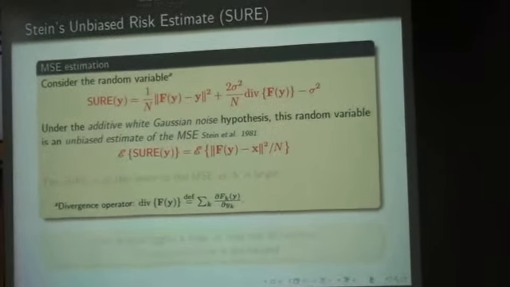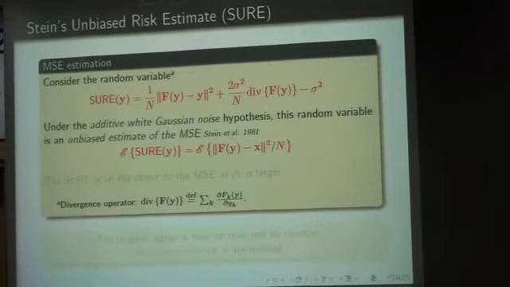There is absolutely no hypothesis on X in order to obtain this result. The only hypothesis relies upon the noise, which has to be additive, white, and Gaussian. And because of the Gaussian noise here, you get this divergence. This divergence actually comes from integration by parts. So you have a Gaussian, you do integration by parts in an expectation, and you get directly this result. It's something that any undergraduate can understand, and for some reason it's never taught, at least in my field.